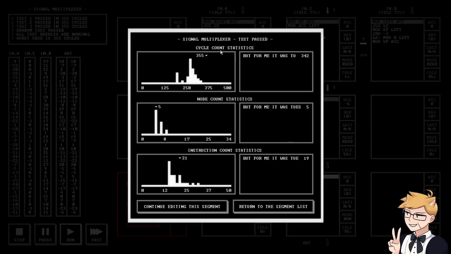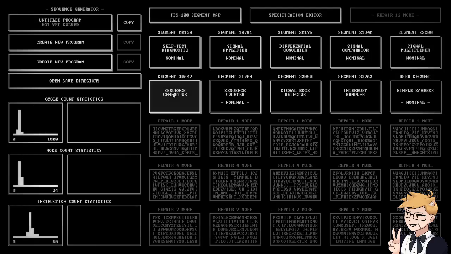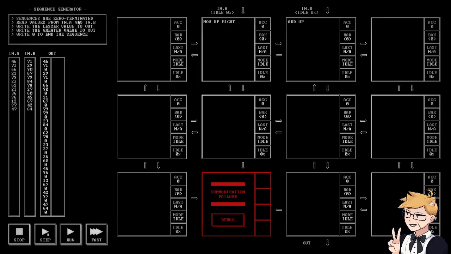So actually cycle count's still not very good. Okay, we use V better actually, but node count is the same and instruction count is higher. Okay, this is worse, like in every aspect to my previous solutions. Okay, yeah, it's fine. Let's figure this one out now.